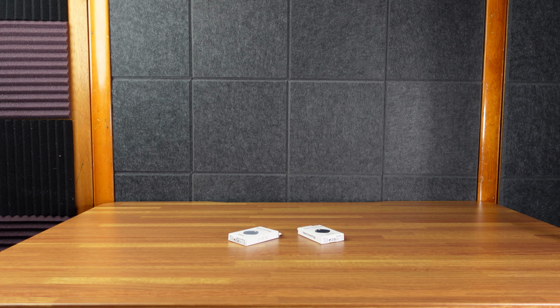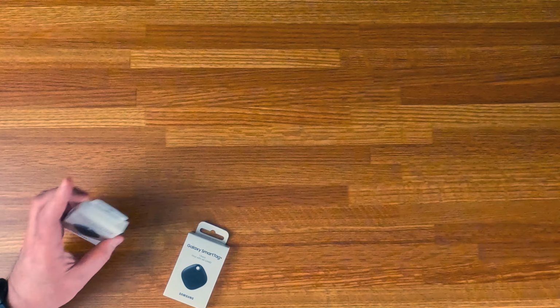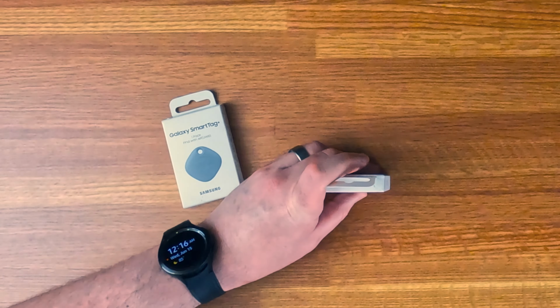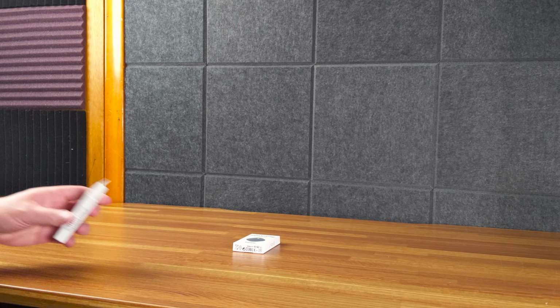All right, so here is the Samsung Galaxy SmartTag Plus. And they come in one pack. I have a black one and a gray one. I'm gonna use the black one for me, and my son has a gray vehicle, so we're getting the gray tag. So let's check it out.